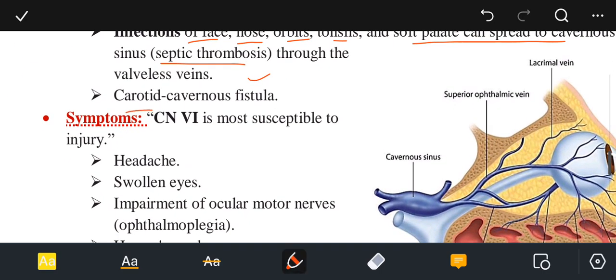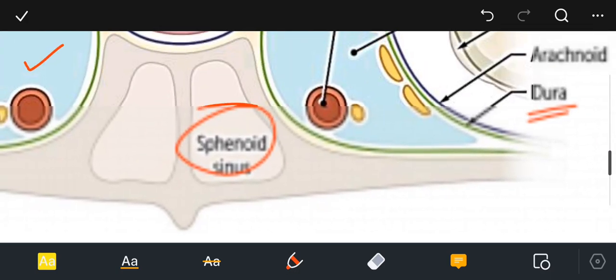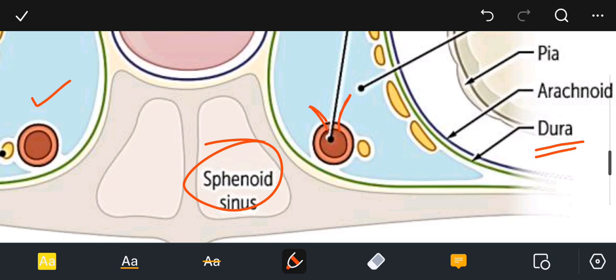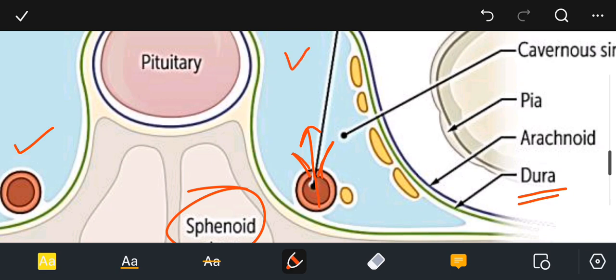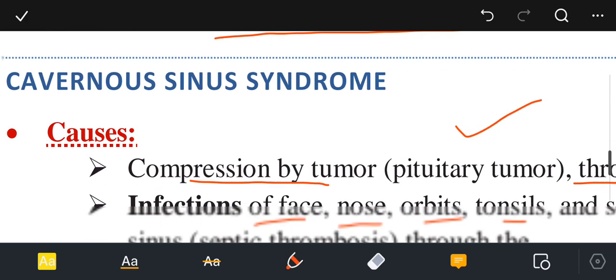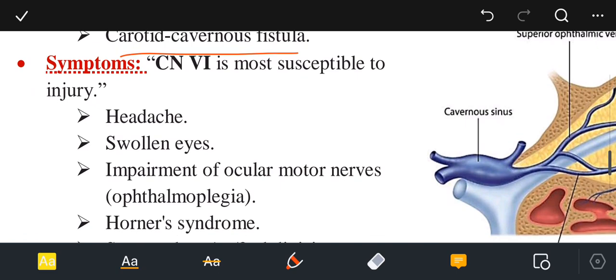And another thing that can happen is the carotid cavernous fistula. What happens is that if there is some damage to this carotid artery present over here, that will cause rupture of blood directly into the venous channels. The internal carotid artery, because it is an artery, is a high pressure system, and the cavernous venous sinus, because it is a vein, is a low pressure system. If there is some damage to this artery, the blood from the high pressure artery will enter directly into the low pressure venous system, and there will be a fistula formation that is called the carotid cavernous fistula, and it has a lot of hemodynamic complications which are associated with any other fistula along with cranial signs and symptoms.